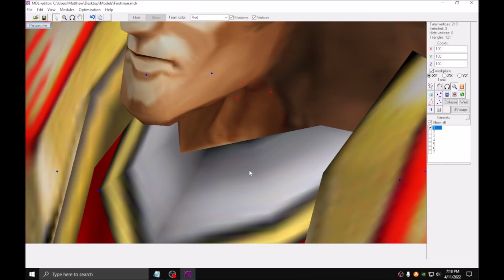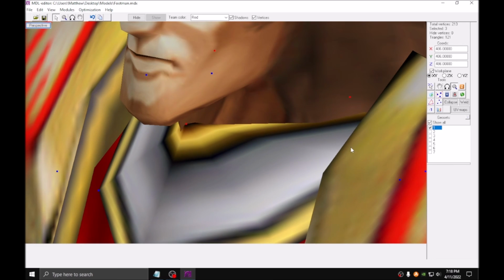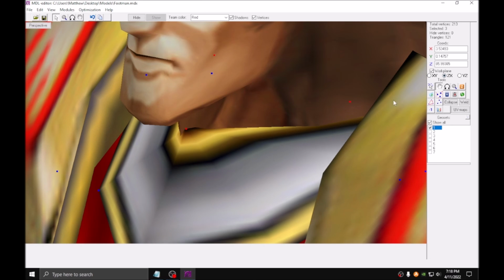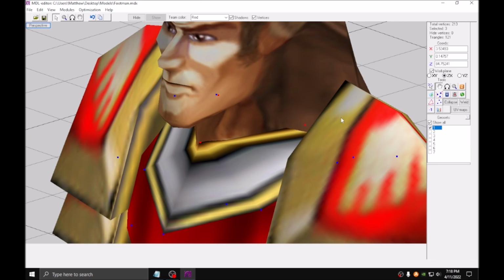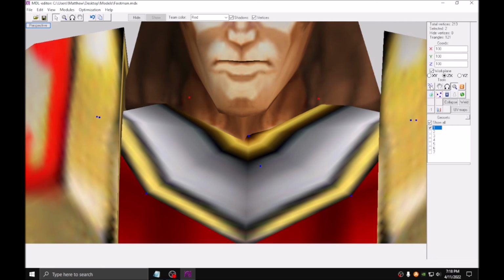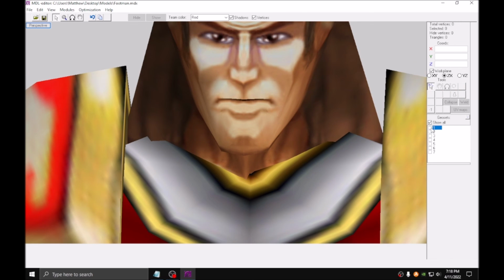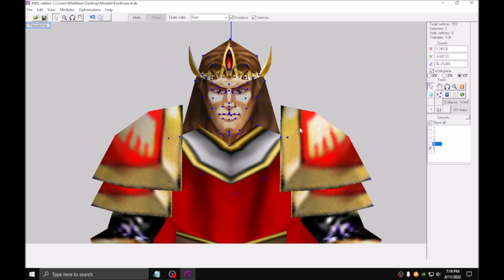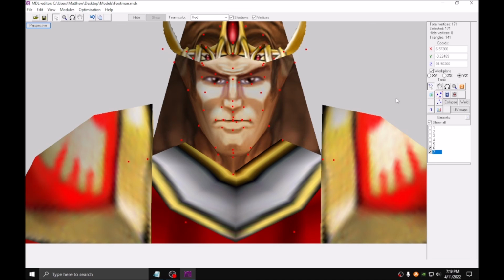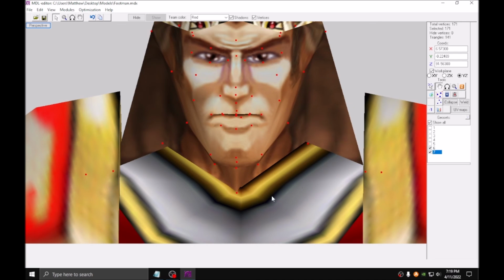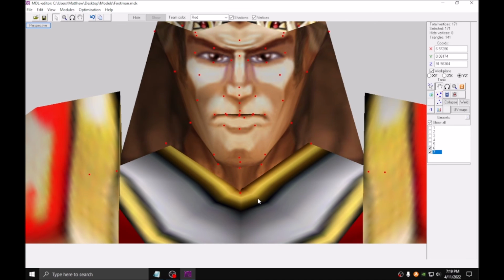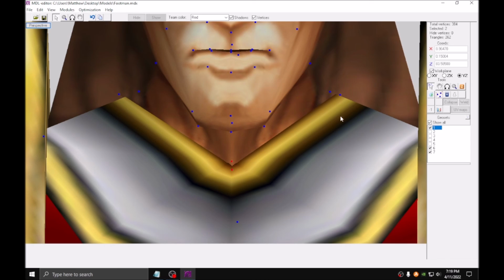I'm going to press Z, left click and drag outwards to expand this. Position it pretty close to where I want it to be. And now modify the head to fit it. So both the head and the crown are a little bit off center. Select the entire head and the crown, and shift them both just to the right a bit. And finally, where the models intersect, we're going to just knit that shut.